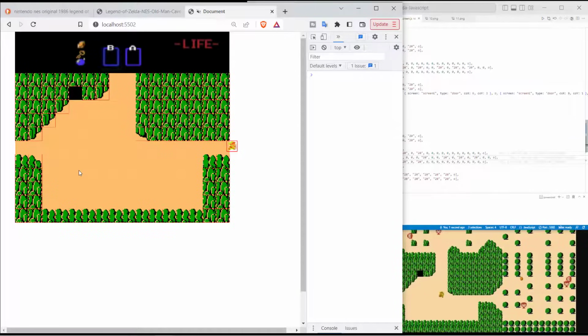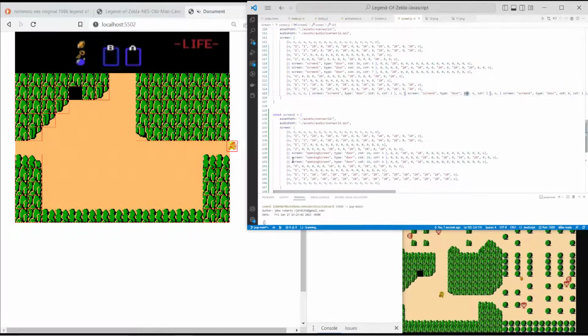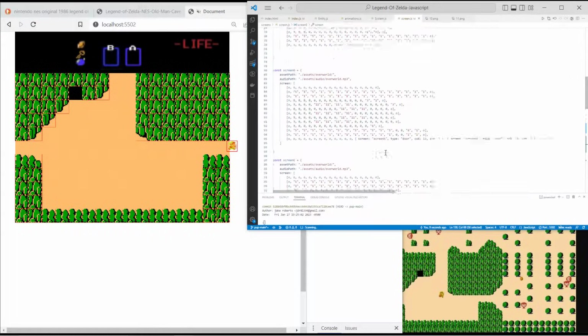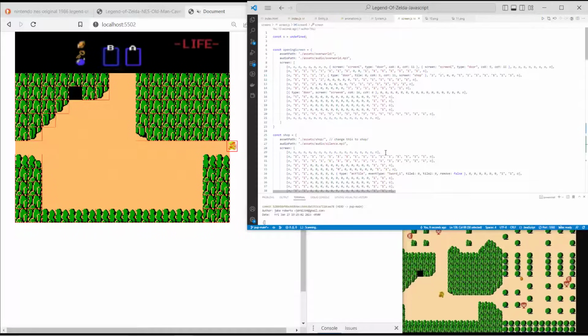Cool. And let's make it connect back to the screen E. So I'll go back to opening screen all the way up at the top. And let's set this value to screen E. And it can be coefficient 1.